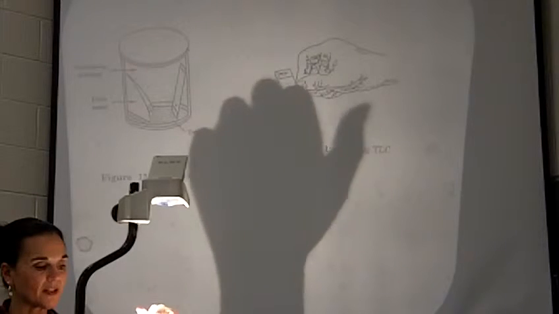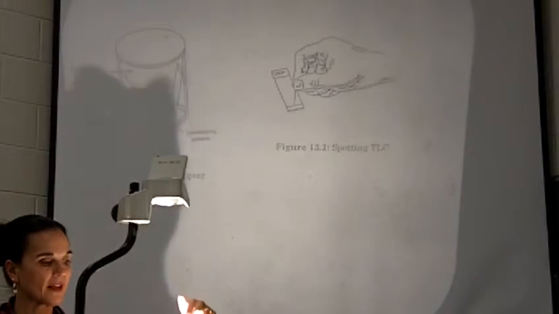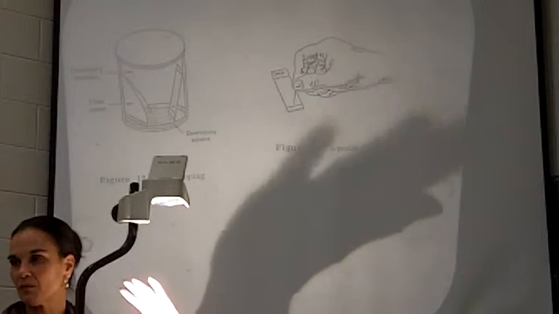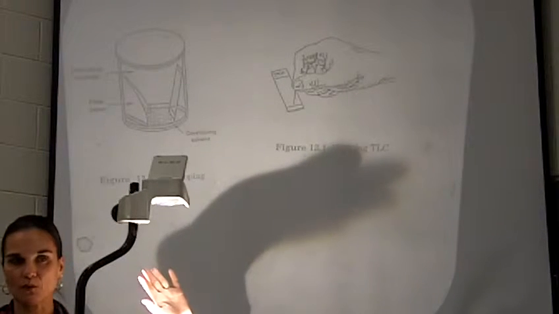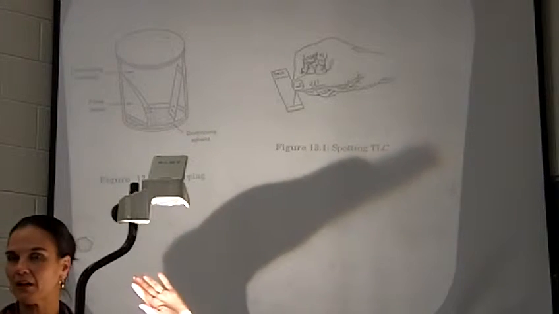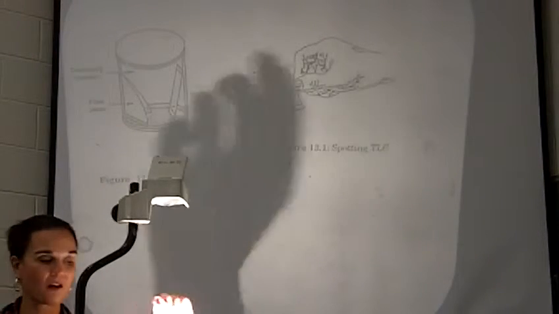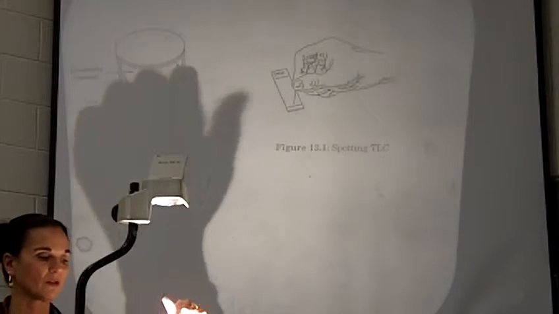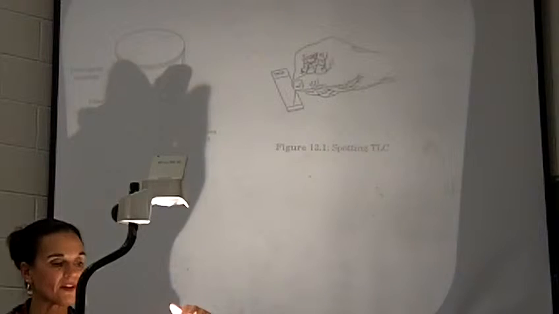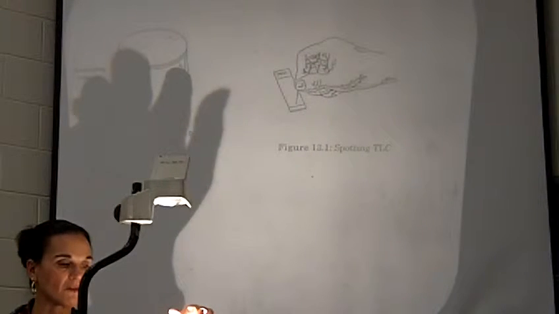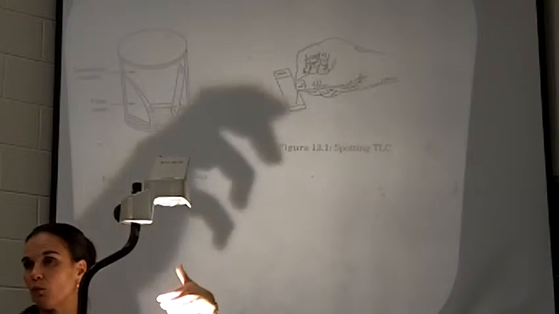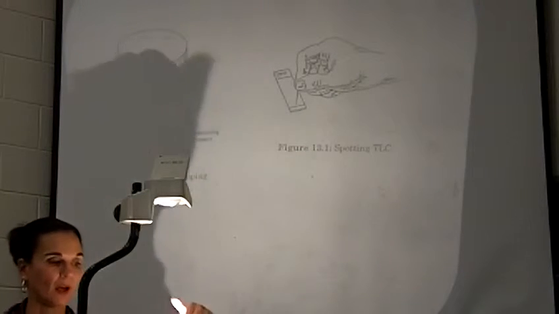Once we spot our TLC plate, then we'll set it in our developing chamber. When you put it in the developing chamber, you don't touch it. So once it's in the developing chamber, set it in your hood and don't put the cap on it carefully, and don't move it around, okay? I'll show you in a minute what your TLC plates will look like if you move it around. You're going to let the solvent climb up until about 1 centimeter from the top of the plate, and then you're going to pull it out and under UV light look at what happened with your plate, okay?